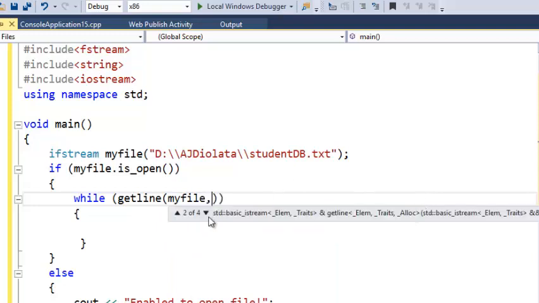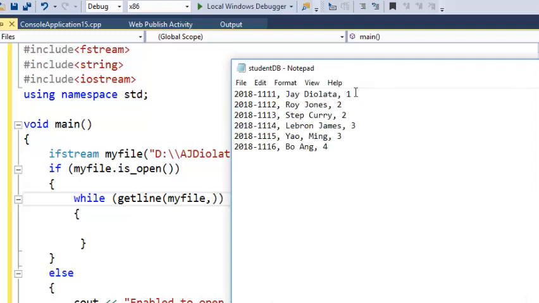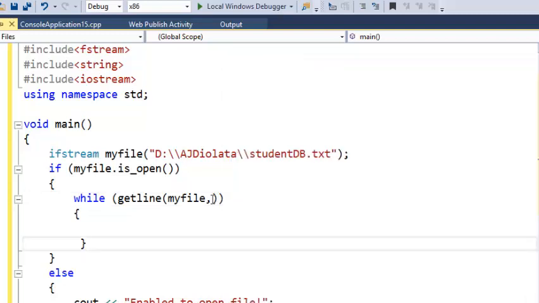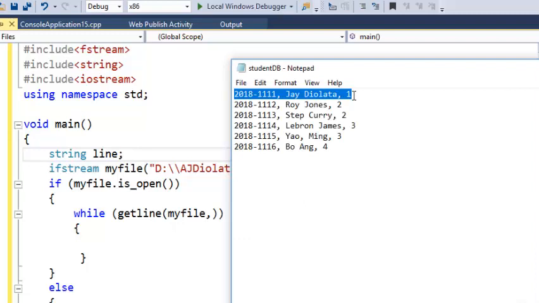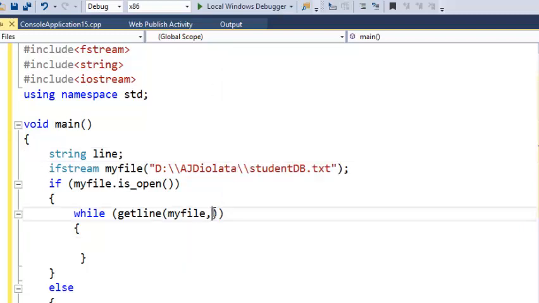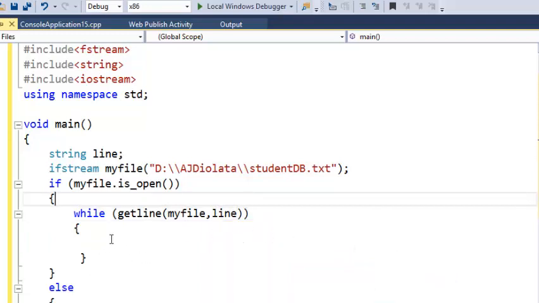Then the other parameter is a string. We will copy each line of this text file, then store it temporarily in a string variable. So we will define another string variable, suppose string line. The copied line of each line of this text file will be stored in this string variable.